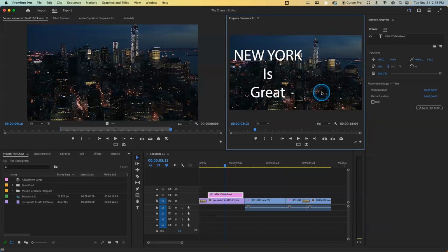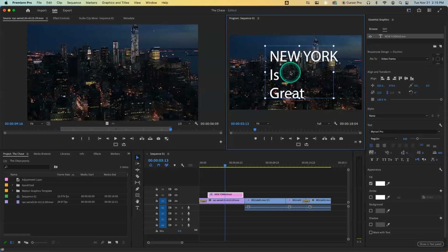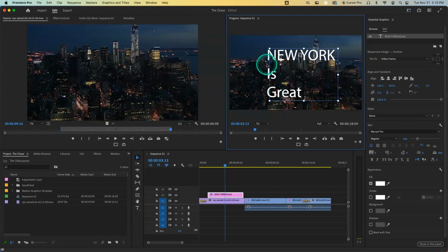So let me just undo. I'll show you what I did just then, because it was being a little bit jerky. I was trying to grab the anchor point, but every time I grabbed it, I grabbed the edges. The trick is that in order to grab the anchor point where it was, you have to get to where you see this weird symbol underneath it, and then you can grab the anchor point and pull. If you're not hitting it right, which I wasn't, you won't get it. So grab until you get to this anchor point tool, and you can move this anchor point anywhere you want and put it somewhere in the center like so.